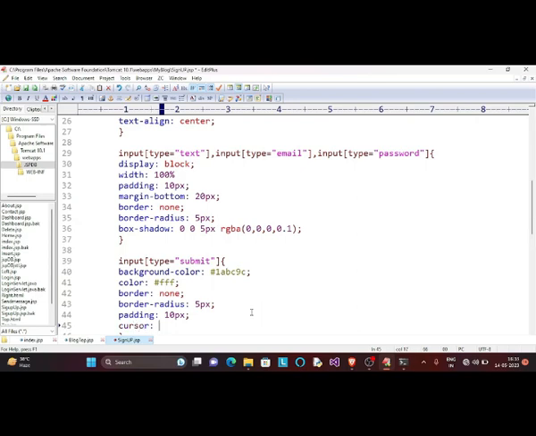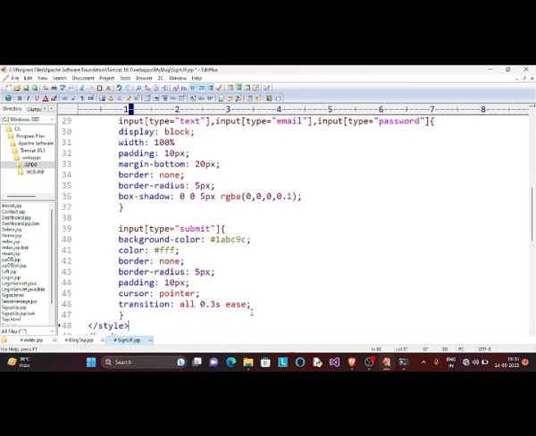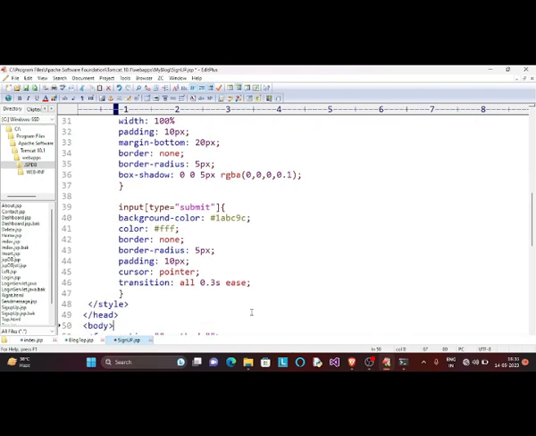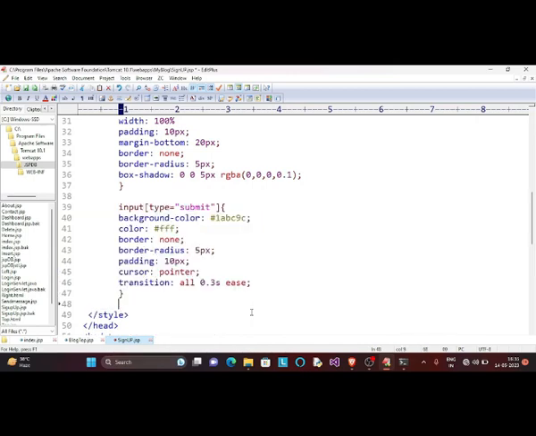For cursor we use pointer. For transition we use all 0.3s. Okay, and again I need to do one more CSS. Too much CSS, that is why we need Bootstrap.